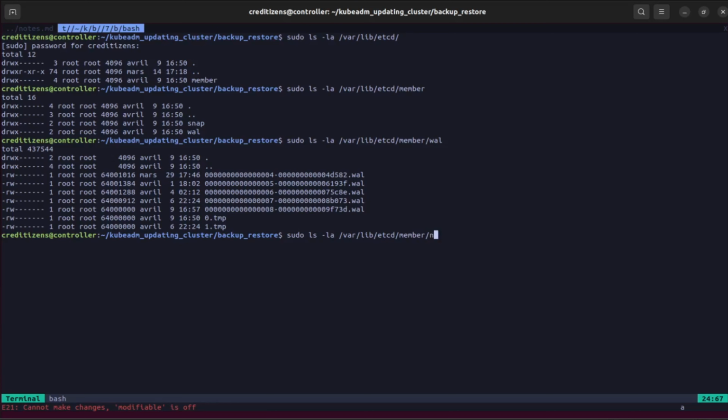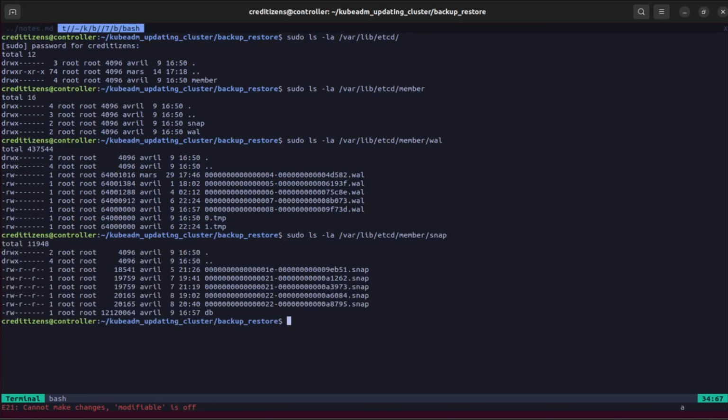And there are counterparts in the snap folder, but the database is the db file that you see here. So this is a very important folder because that is the one which is referenced in the manifests that we're going to see. /etc/kubernetes/manifests/etcd.yaml.